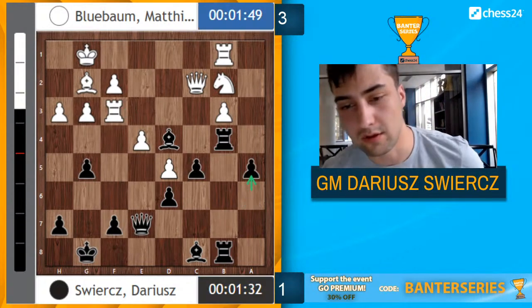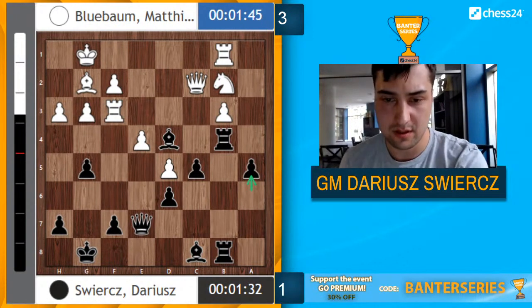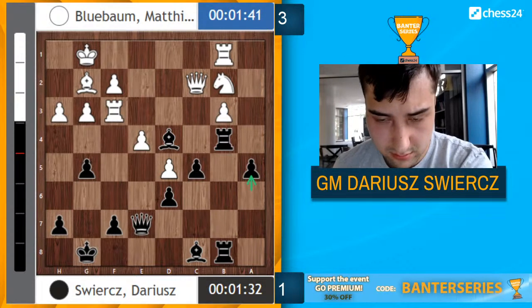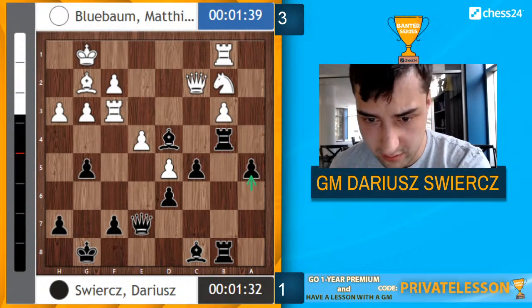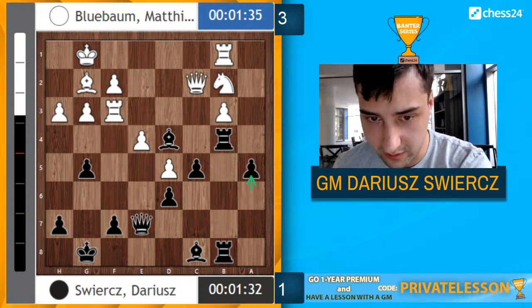Okay, I think I have to go a5 and bishop a6. Also, the idea is that maybe if knight c4, I have a4. In d3, I go rook b6, obviously, to cover the sixth rank in any case.